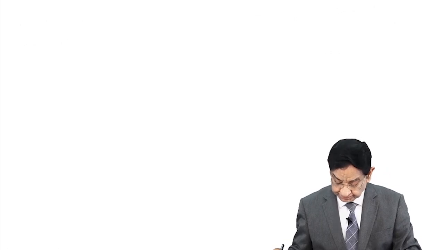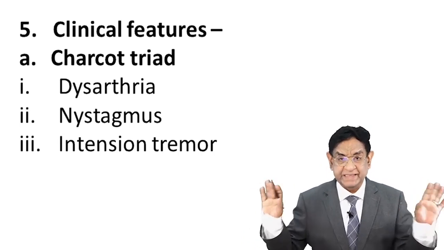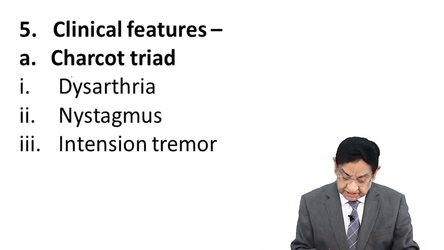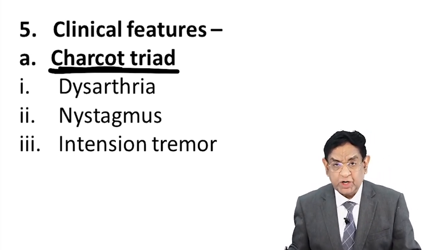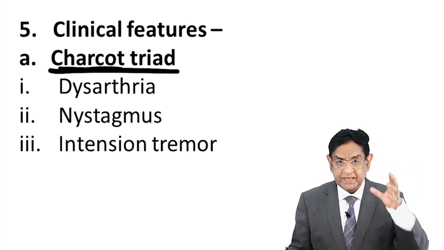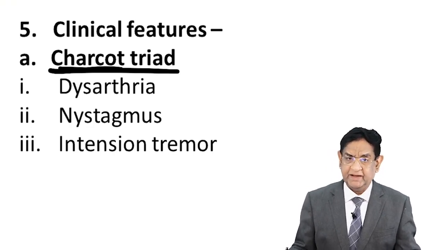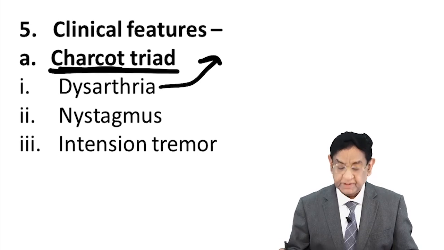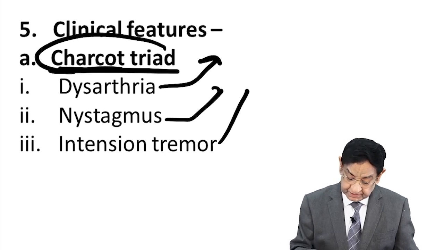But this is a very, very important point. Now, one more thing: when the patient has full-blown disease, there is what we call the classical so-called Charcot triad. Okay. What are the three components? But the point to be noted, this is not seen in all patients. But if they are there in a 20 to 40 year old female, it strongly suggests that the patient may be having multiple sclerosis. The features are dysarthria, nystagmus and intention tremor, the Charcot triad.